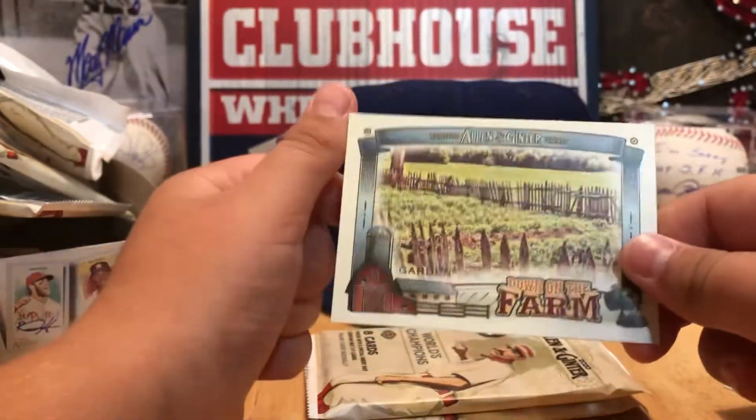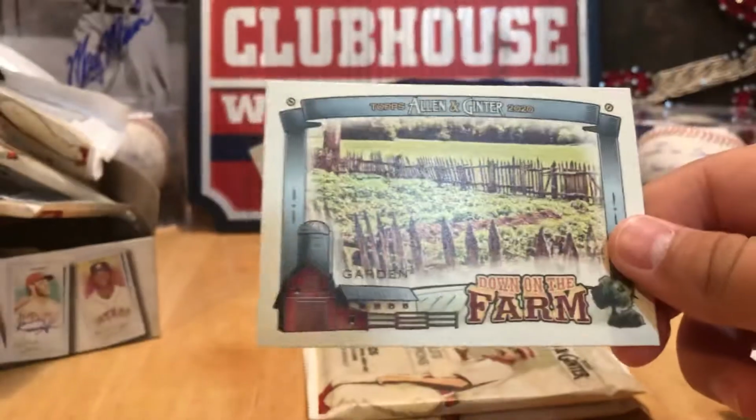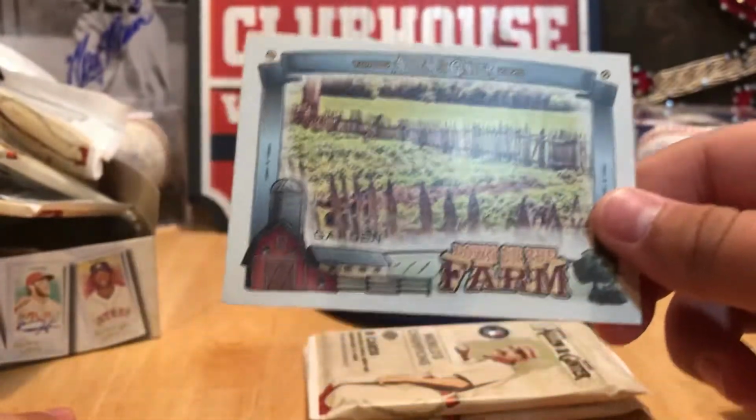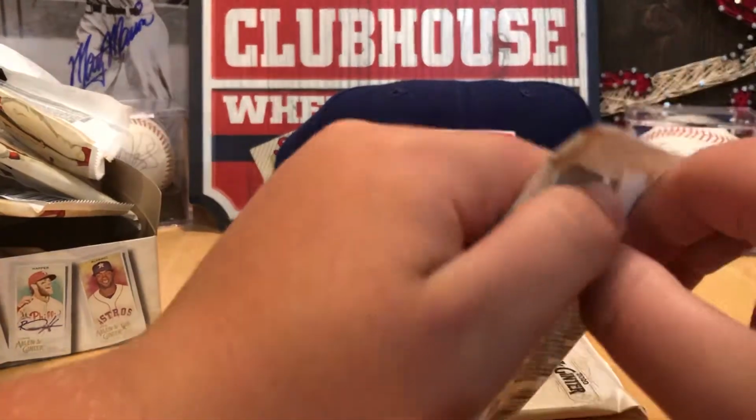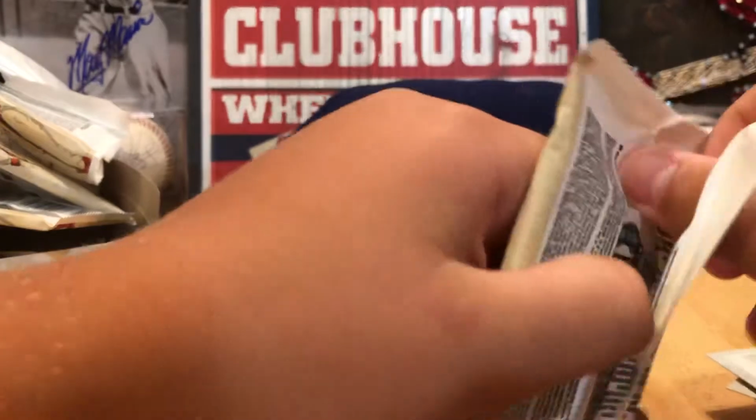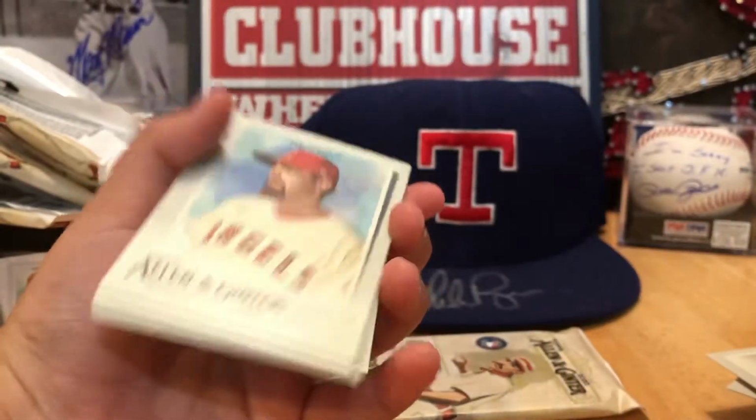I lost my train of thought because you made fun of me. Down on the farm. What the heck did that come from? What is that? Down garden. On the farm. Garden. Just imagine if you got the egg white here, and then you got a piece of its yolk, like a piece of fried egg. Oh, yeah. Fried egg, scrambled egg.